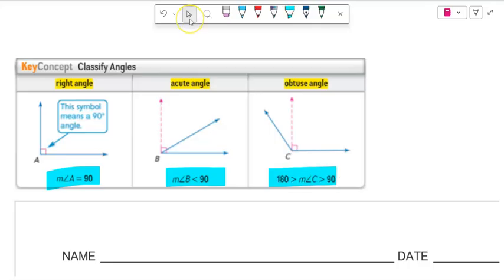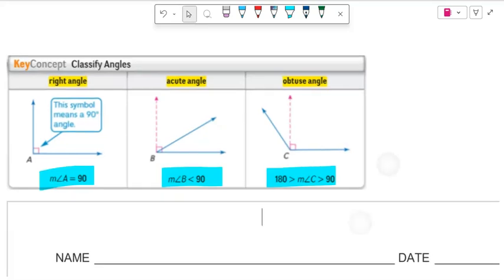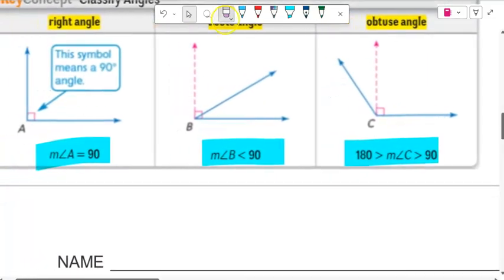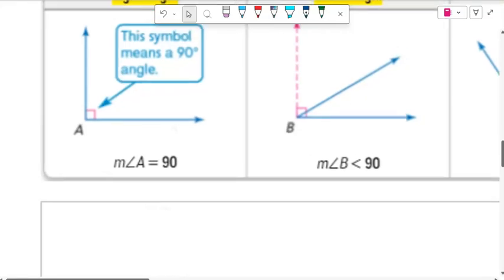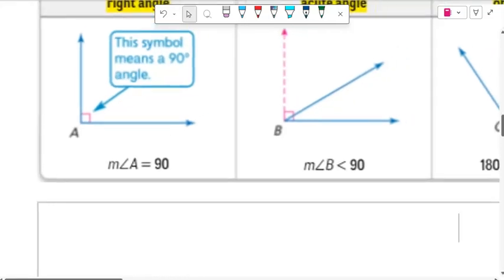Okay, chapter 1 has been a big notation chapter. We've talked about lines, line segments. We're going to talk about rays today. So let's talk about notation of an angle. What is this lowercase m representing here on this right angle? It's saying m of capital A equals 90. What is that saying? Good, measure. So go ahead and label that, guys, just for the sake of your notes. That lowercase m is talking about the measure of an angle.